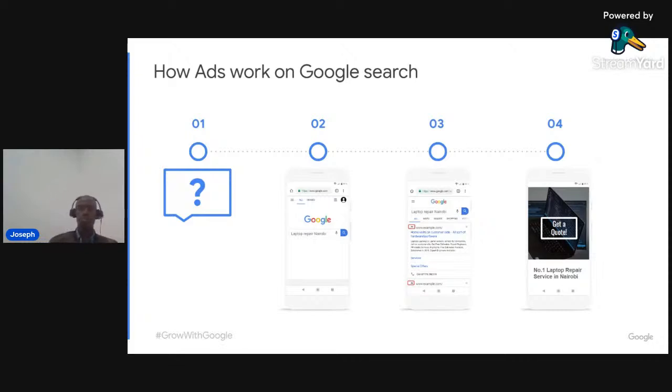Most people, for instance in the case of a broken laptop screen, start by typing a query, maybe how to repair a broken laptop screen. And then the Google organic algorithm works and creates a search engine result page. Google will look at the content, at the words that have been typed into Google, and then it searches against other websites that are there, so that it gives you the content that you want.